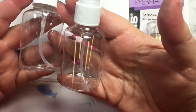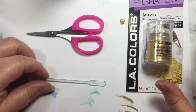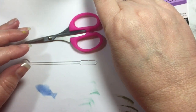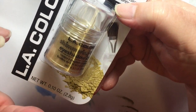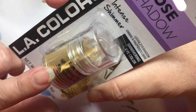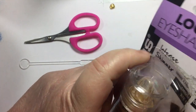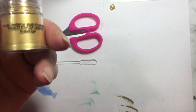I have a set of spray bottles here. I only need one for this project. Scissors. I have a little stir stick. I have a glass bead, and then I have a package of this LA Colors loose eyeshadow, and it's shimmer, and the color I'm using today is sunshine because I wanted to make some gold spray. So I am not going to be adding any paint to this, we're just going to use this.